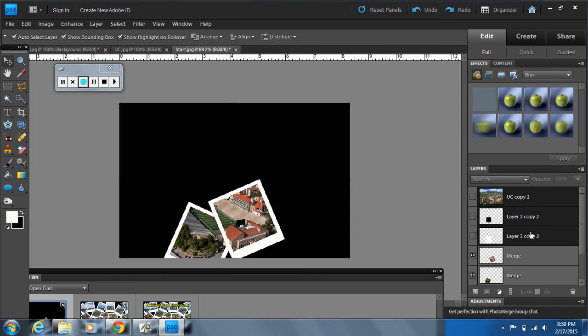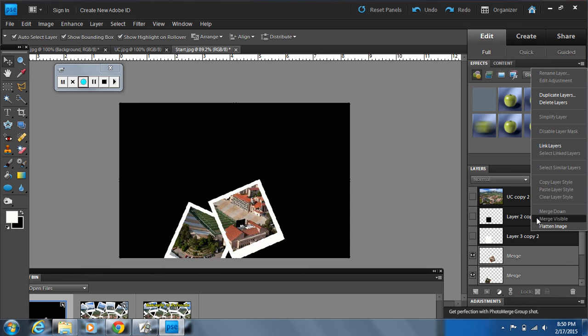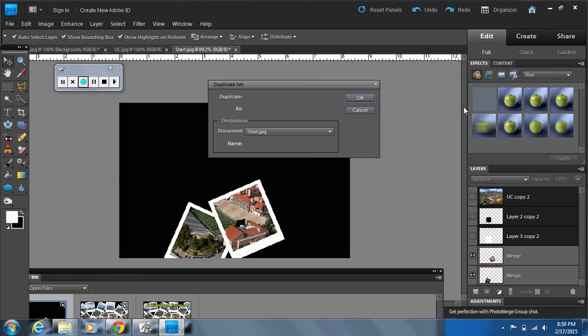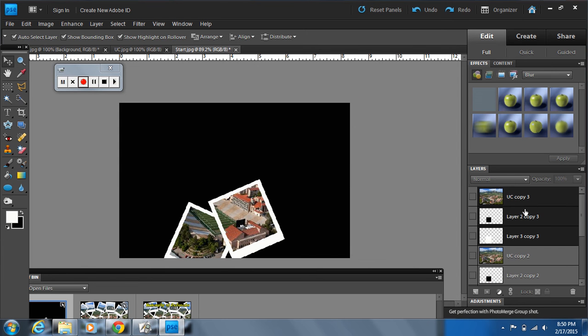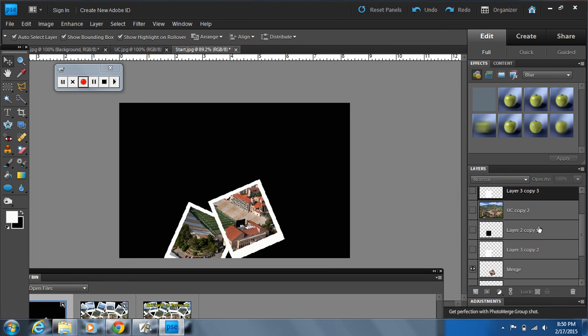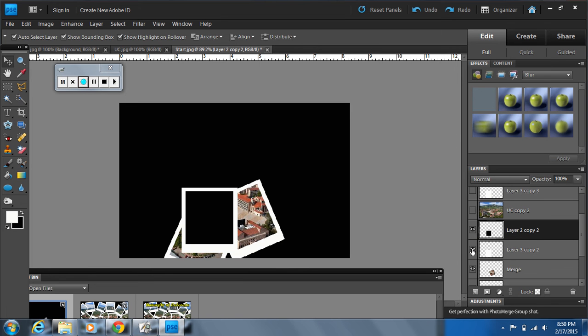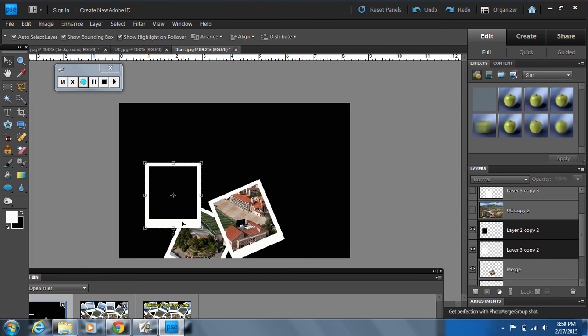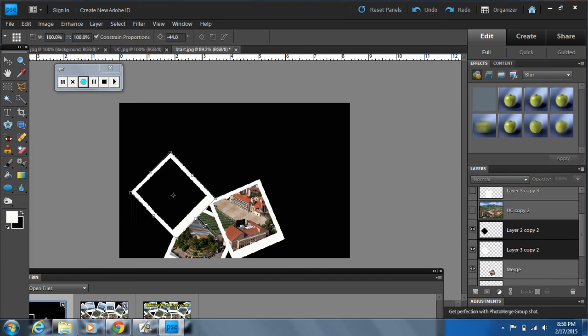Okay, come back up again. Select these 3 layers, the top 3. Right click, duplicate layers. Hit OK. Okay, it duplicates them above. We're going to come back down and use these 3 right here. You'll notice it's always the 3 that are above the merge layer that we add. Okay, so here we go. I'm going to click in the black box, the white box. There it is. And hit Control and select both of them. Move it out. Twist it if I want it twisted.